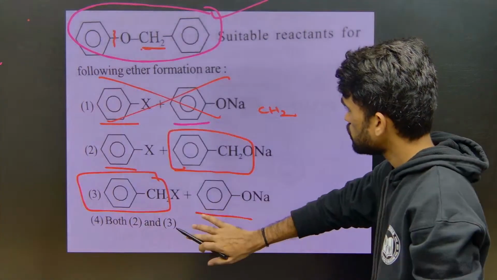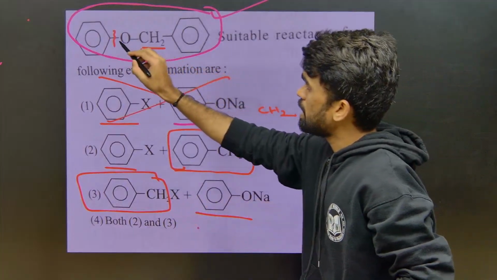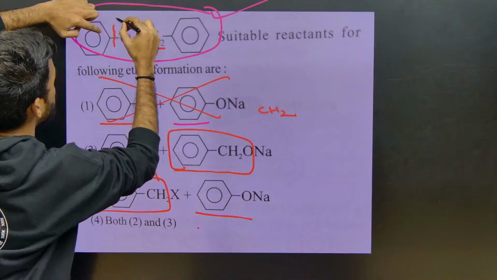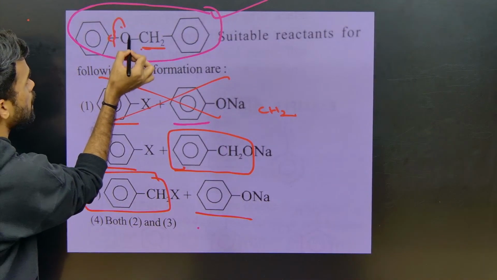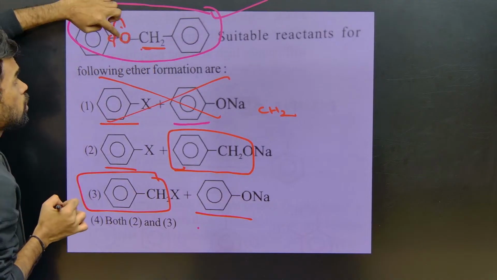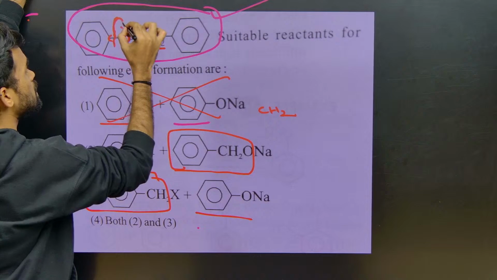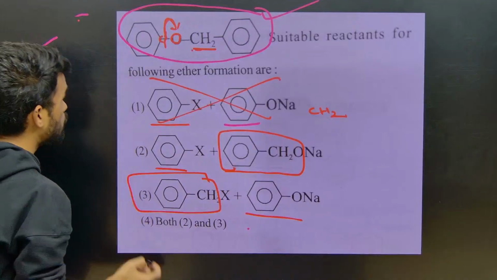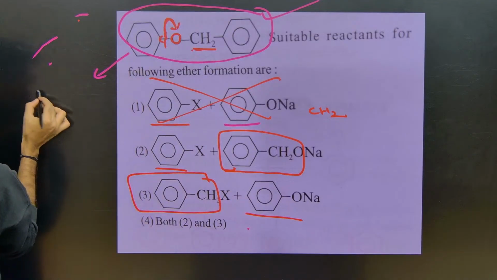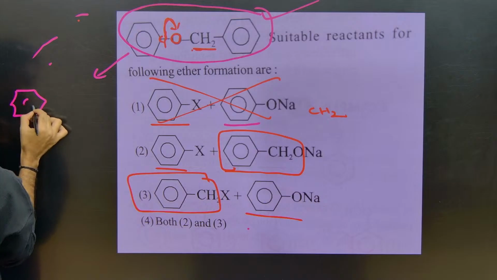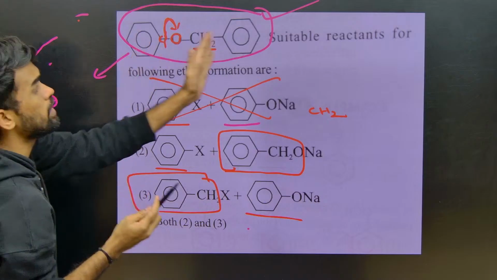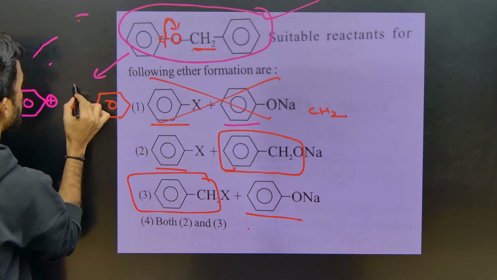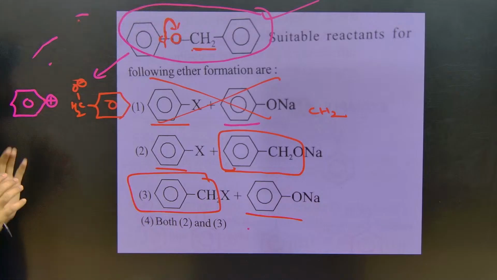Look here, see, I am breaking the bonds. This is what I can say, the retro method. So now you just try to break this bond on this side, because between carbon and oxygen, we know oxygen is electronegative, so it will take the bonded electrons with itself. So just give a try, break it and see what parts we have. A phenyl group with the positive charge on it. What is the other part? We have a benzene ring having a methyl group with O minus charge on it. By breaking this, this is what we have, the two parts.